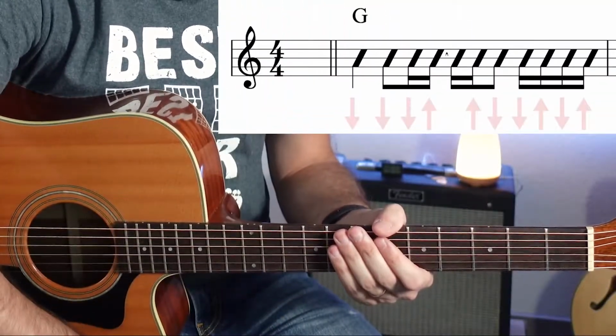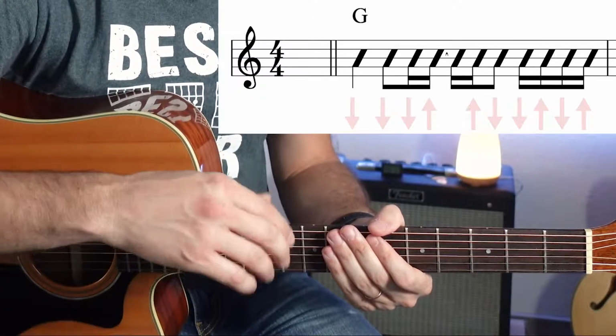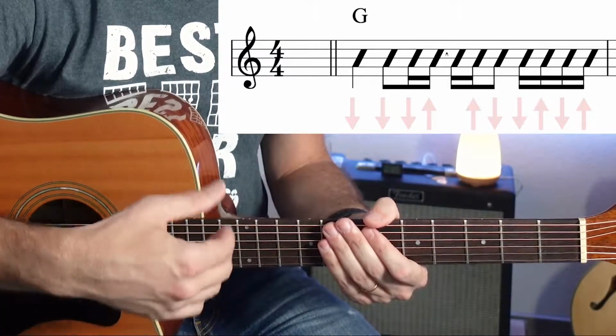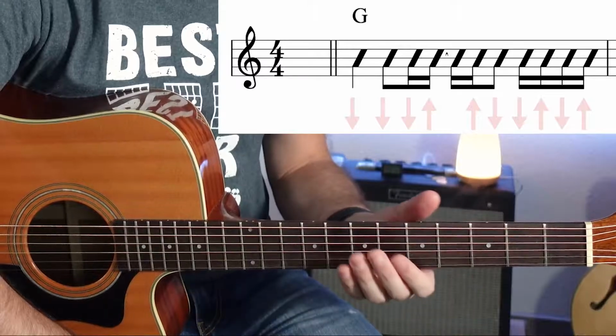So if you are ready, let's move on to the next step, which is to take a look at the strumming pattern. And here it is. This is the strumming pattern he uses for the majority of the song, but keep in mind that he does play some variations of it, which is a common thing when you're playing acoustic guitar or strumming songs. Let's listen to the way that I play and the way that I count.